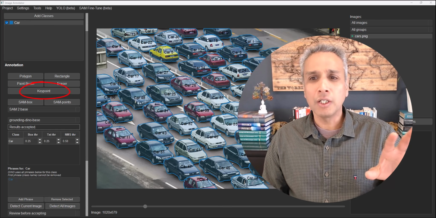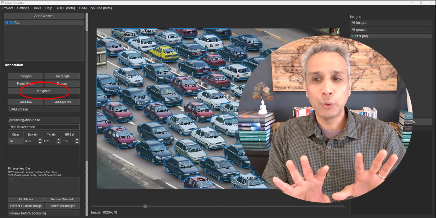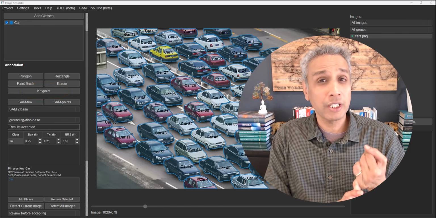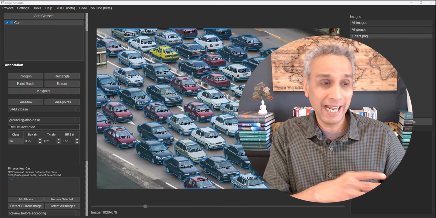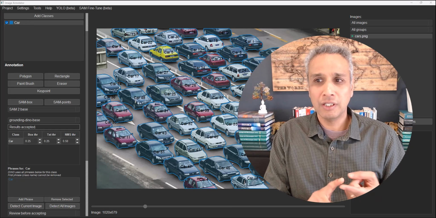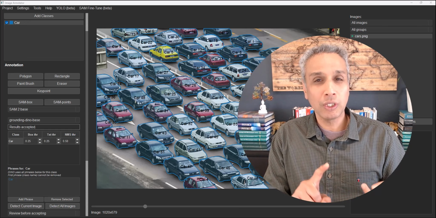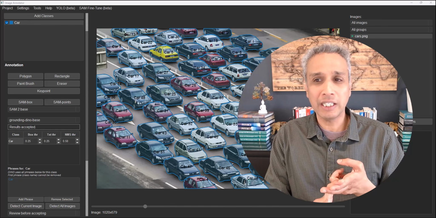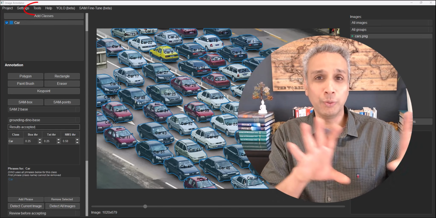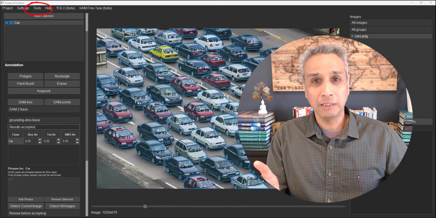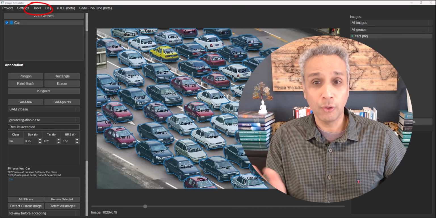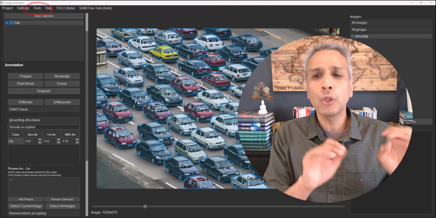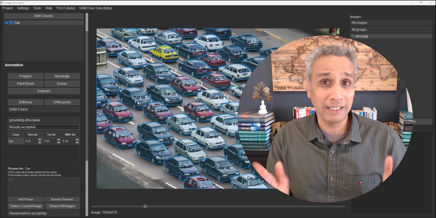All of these are on top of the existing SAM2 assisted automated annotation that we already had in the 0.8 version, and the manual tools and image handling utilities for getting your dataset ready for your training. So let me just show you how to install it and get started.